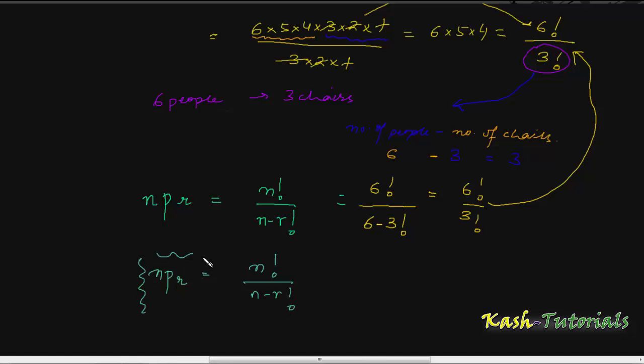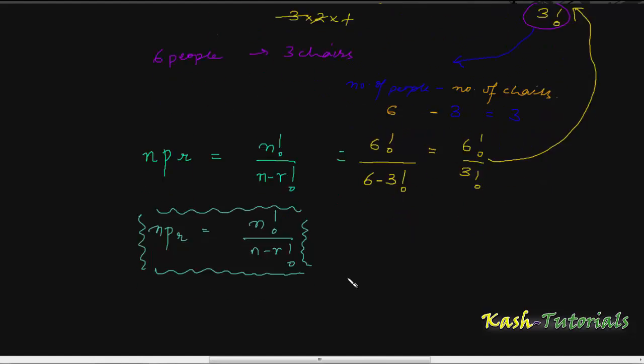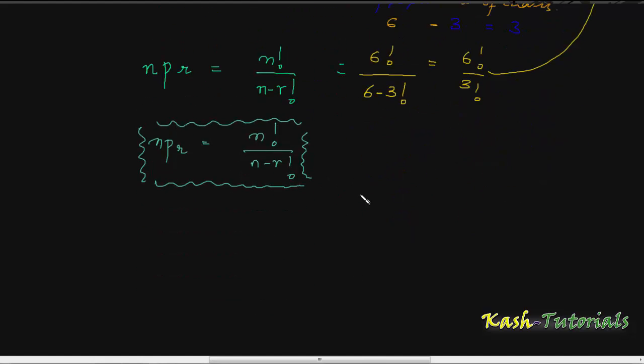I could have easily gone ahead, asked you to mug up this concept and put it in your other problems, but this would have been difficult in the long run. In the long run you will get questions which would ask you to make people sit where one person should sit in a single place, or 2 people want to sit adjacent to each other. In all those cases you would find it very difficult.